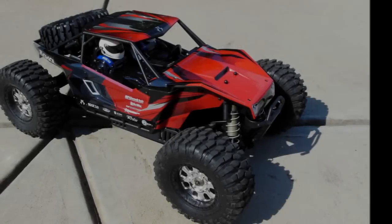It comes with a single speed, high speed, but you are able to upgrade to a 2-speed transmission.